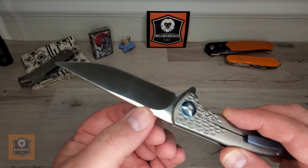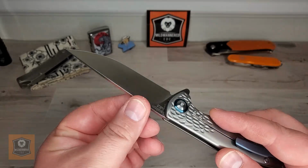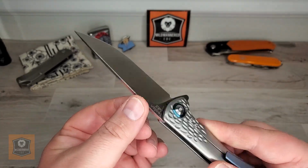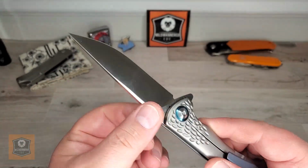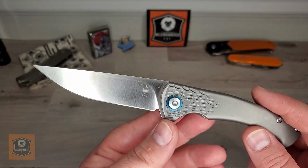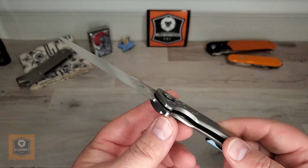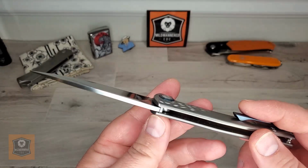I'm definitely a sucker for a crown spine. For those of you who don't know, a crown spine is when they round off the top of the knife, so you get this really beautiful domed effect, for lack of a better word. It's just rounded off. A lot of Italian knives seem to do that, and I like that a lot. But anyways, that's neither here nor there. So that's where we are with the blade. You'll notice no jimping anywhere on the blade, and we'll talk about that in one particular area in a bit. But yeah, so there you go.